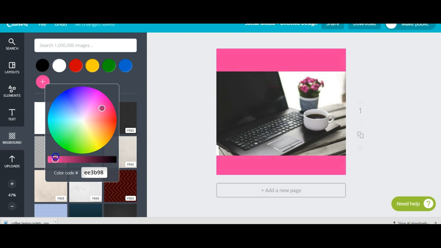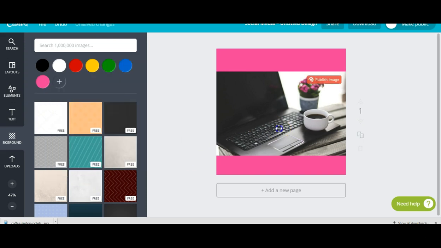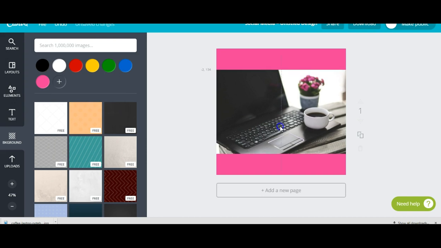Just eyeballing it. I'm not doing anything fancy. And I'm just going to copy that just because I'm going to need it again. All right, I'm going to move this up some. And then I want to put some text on top of it.